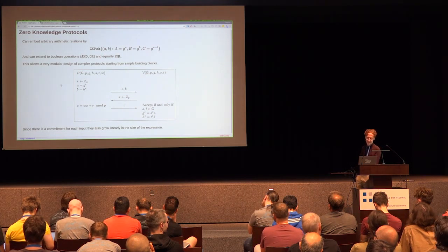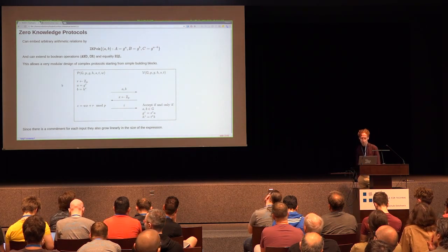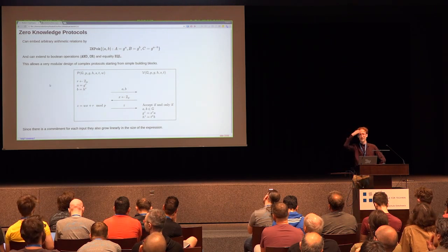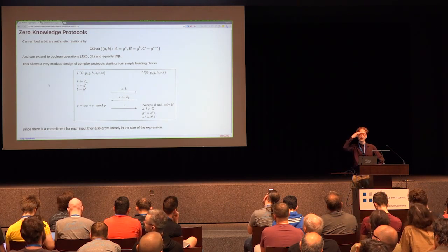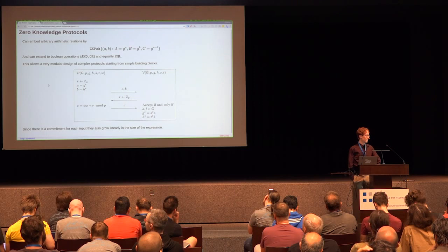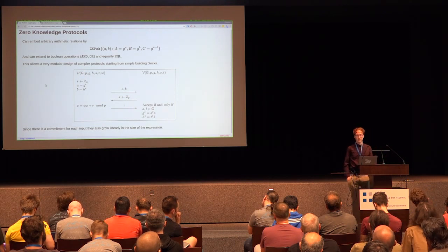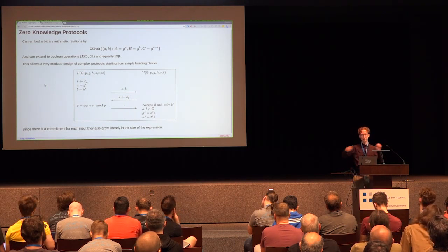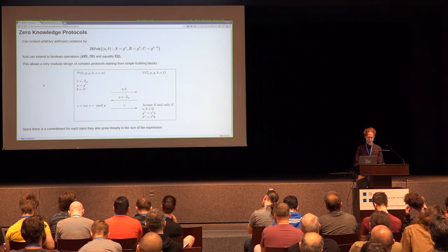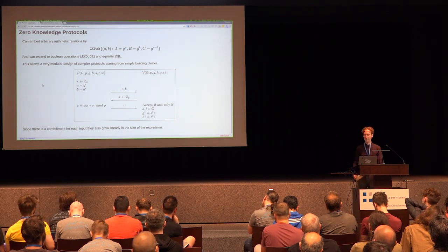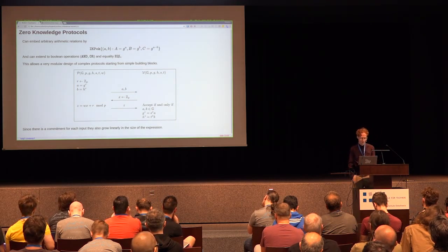The only downside to these things is they tend to grow quite linearly. So if you wanted to embed, say, that I have 10,000 discrete logarithm problems that I want to choose, and I want to take the conjunction over all of them, this would end up becoming a very, very, very big proof to share over the network.